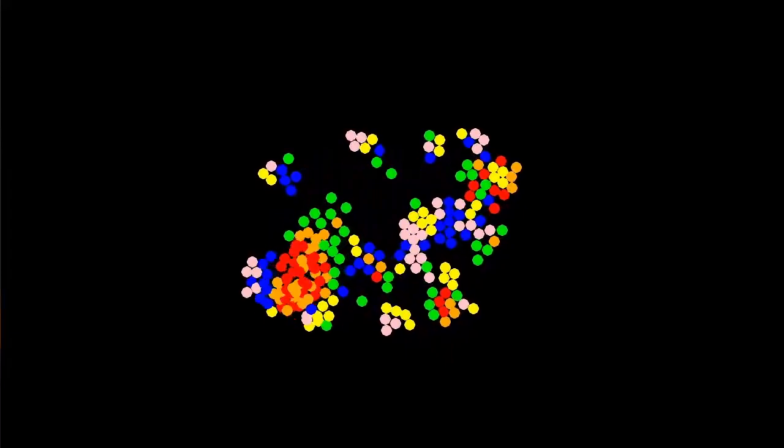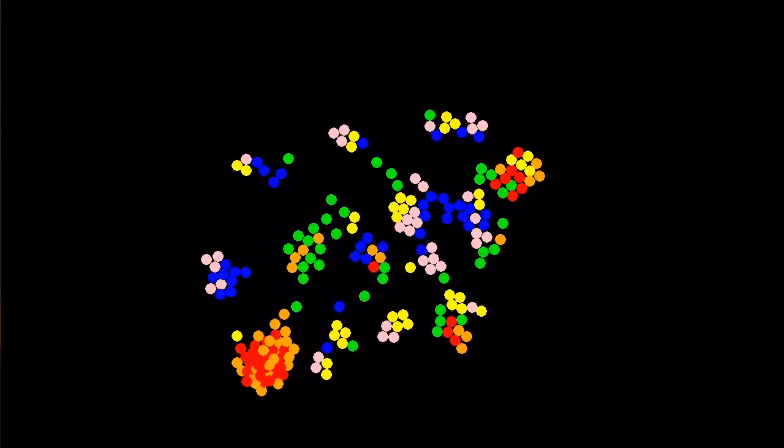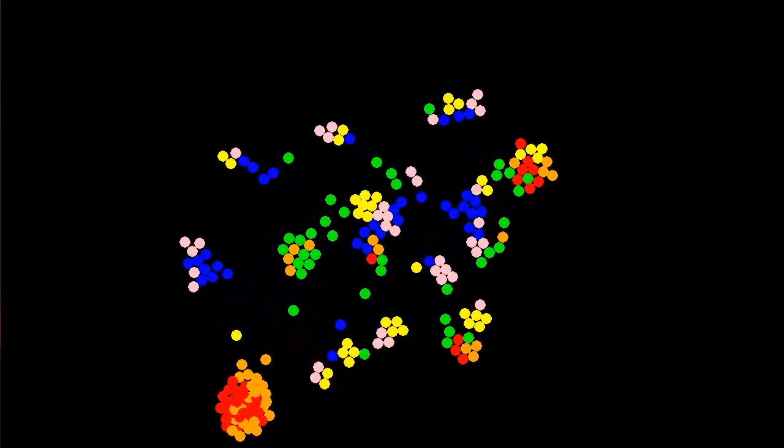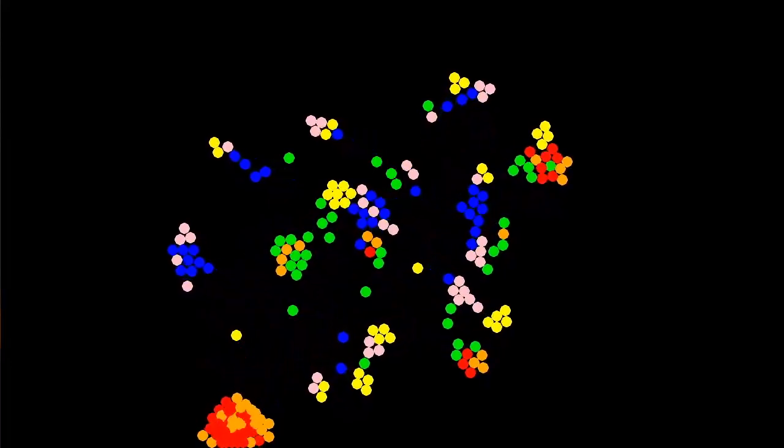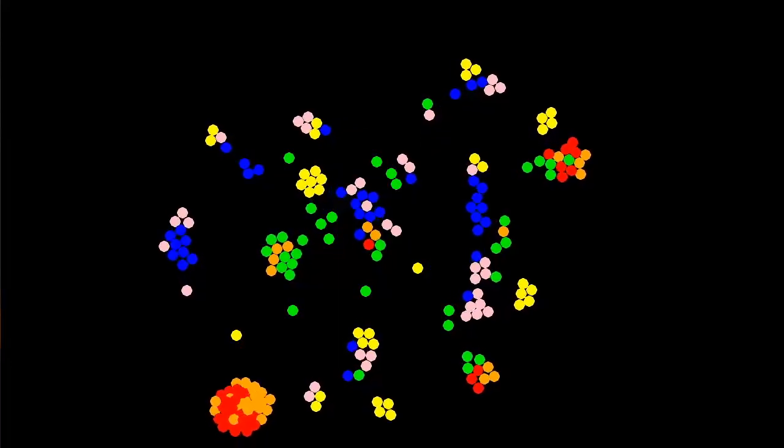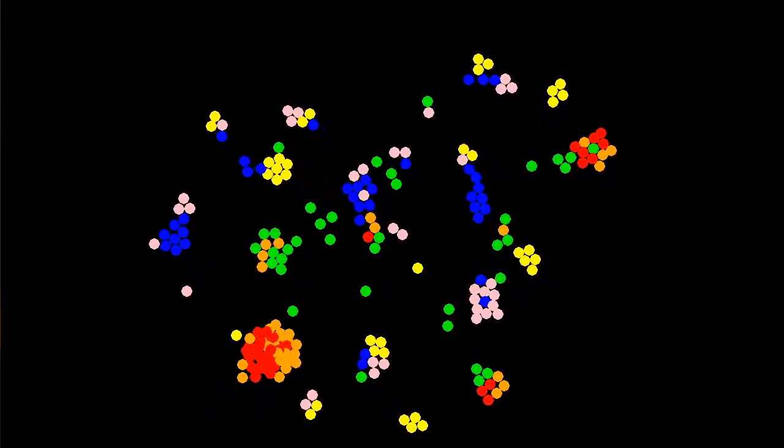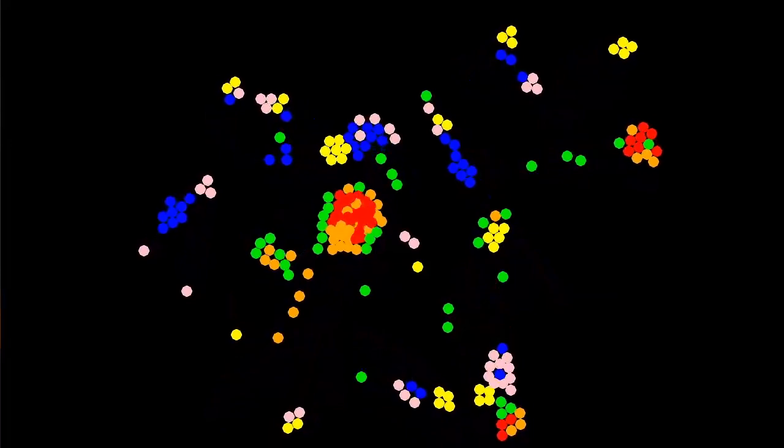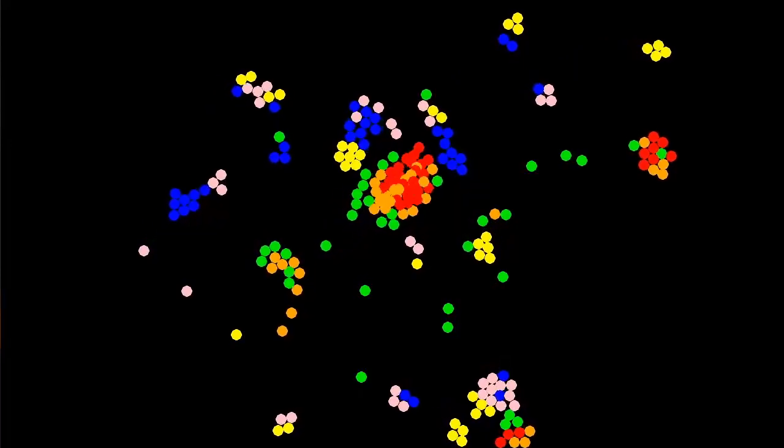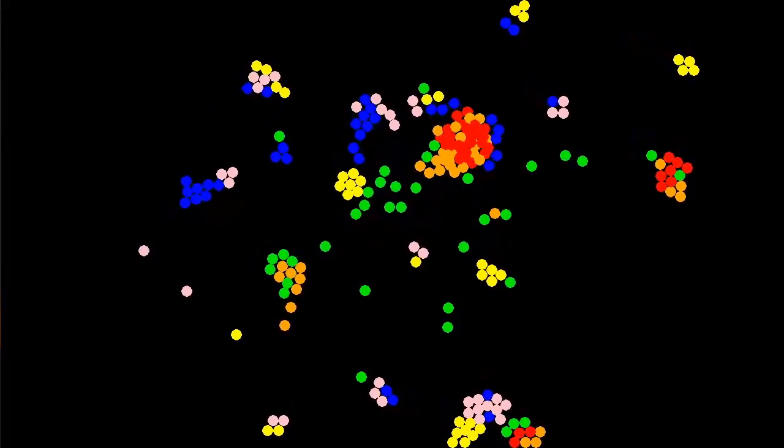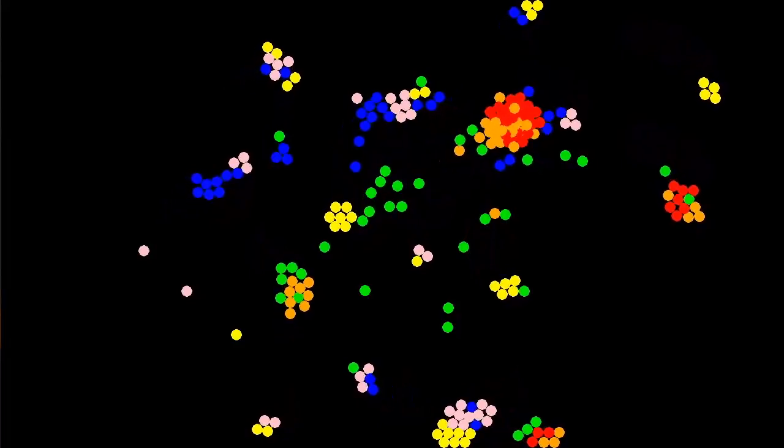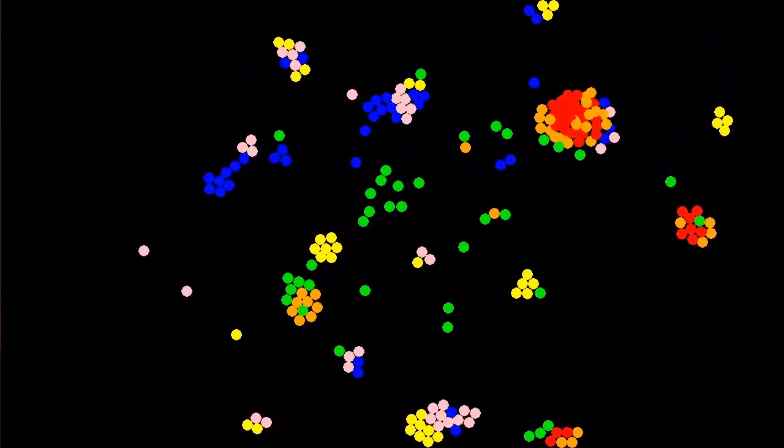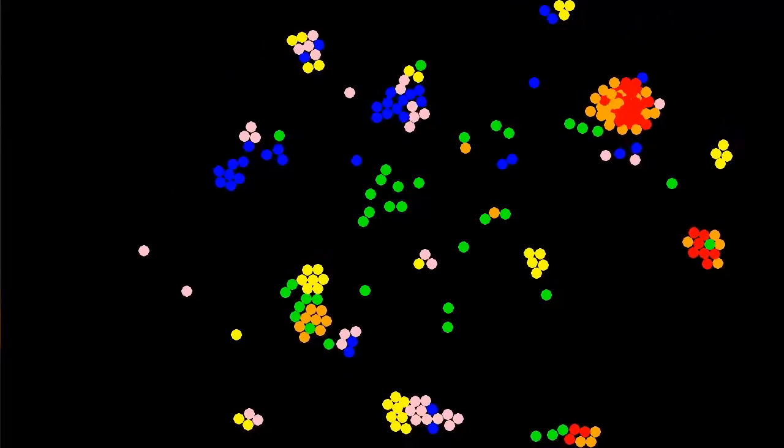Here's an example where I turned up the repulsion force a little bit, and I also turned the friction down a little bit so particles would move faster, and as a result they intersect with each other more and then they blow apart. So instead of the red and orange forming a nice stable planet with a green outer rim, now I get this chaotic red and orange going around and causing problems for the other colors. Anyway, this is Particle Life, and I'm Dubious Insights.